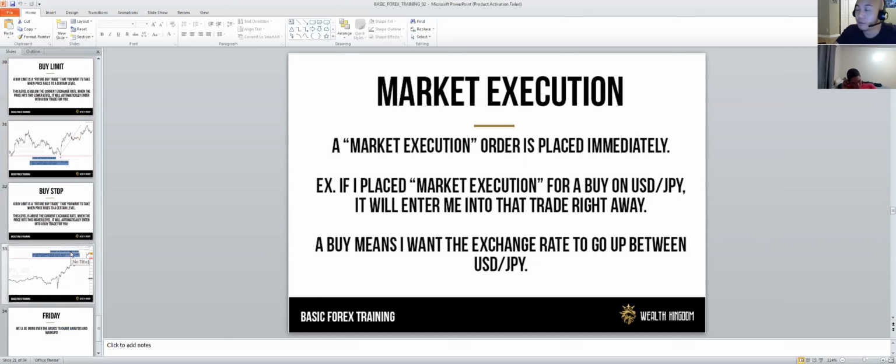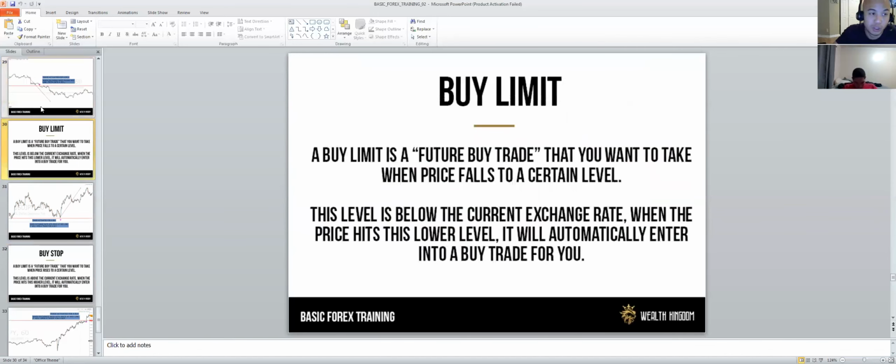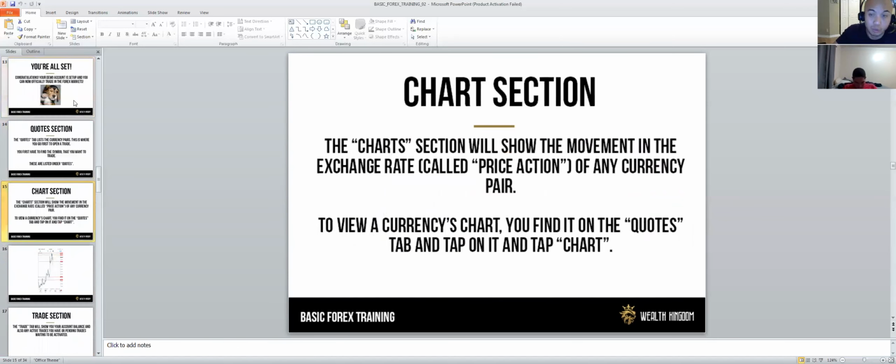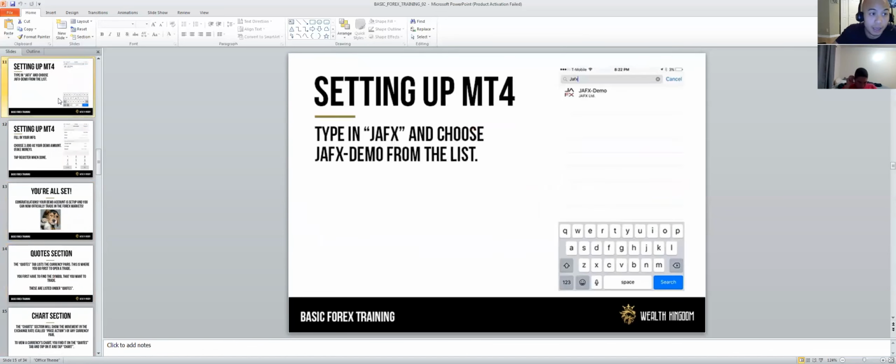All right. So that's pretty much MetaTrader 4, guys. MetaTrader 4 is the app that we use to get into trades, to open trades. I walked over with you guys how to download it, how to navigate around it, and what the different tabs on that app mean.